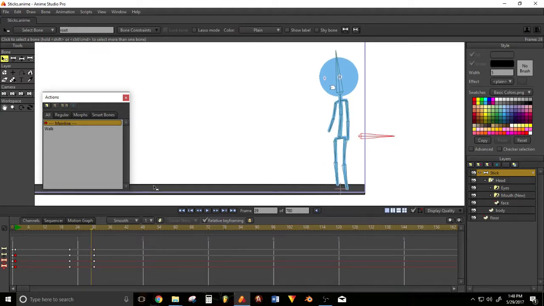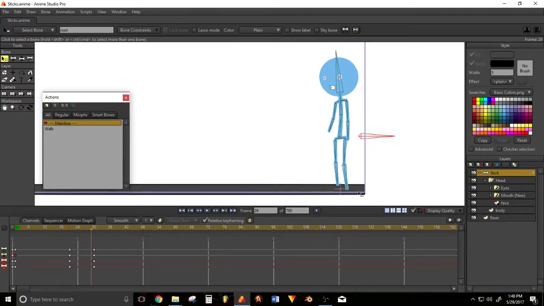So anytime you accidentally move something without adding a keyframe, all you need to do is select it, and anything that's red, that's the bone that's selected. So like how I didn't add a keyframe when it was stationary, and I just added it later, so it went from the original position to where it's standing up without having to go through this keyframe.